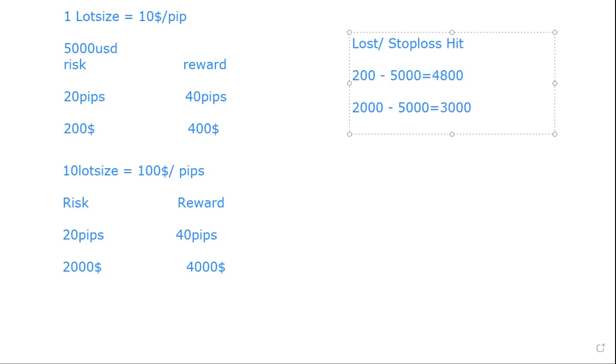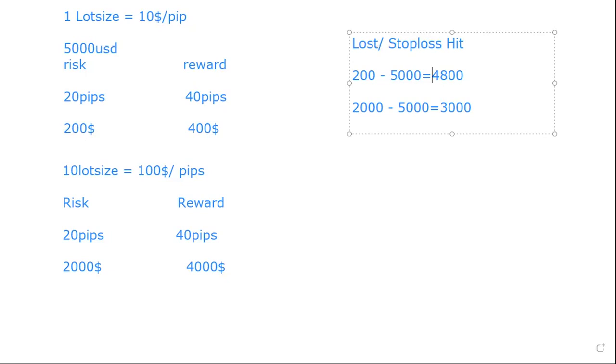You see, lot size can either build you or destroy you, but you have to know where your risk is and where your reward is. You must use a perfect strategy so that you can have growth. Because what we want here is growth, not overnight gains and then you lose, and in 1 week you are out. You say forex is bad, but it is you who failed to plan yourself well. For these capitals, you have to understand the best risk and reward to use, and things like that.